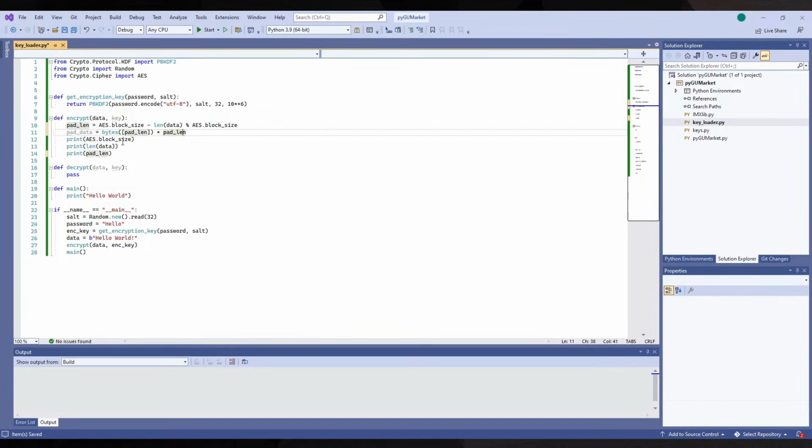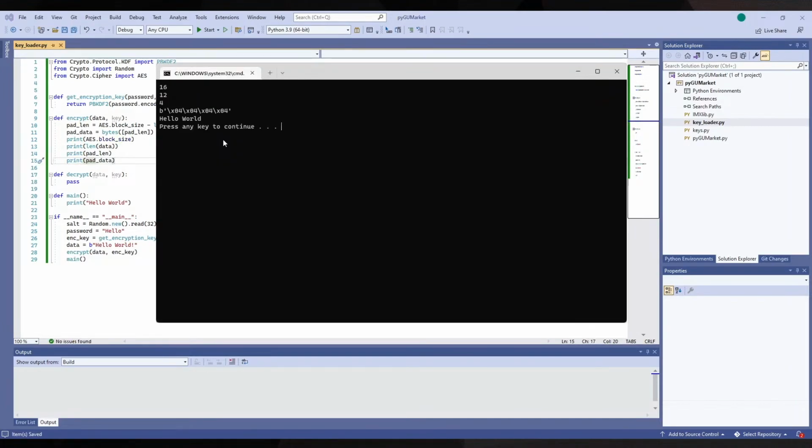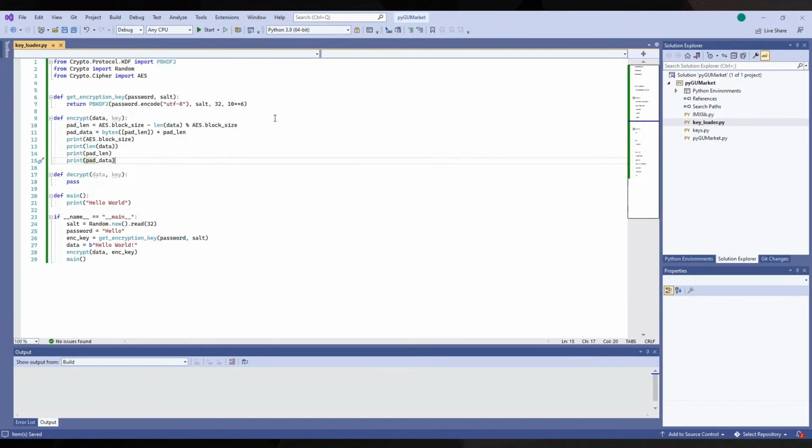Okay, so the reason we do this is so that once we actually decrypt our data again, we can know exactly how many bytes of padding are added by just reading one byte and then seeing what it says, and then we can remove that many bytes from our message to remove the padding again once we've decrypted the data.